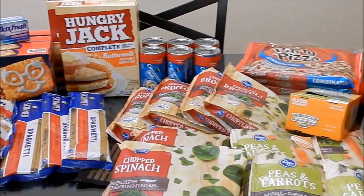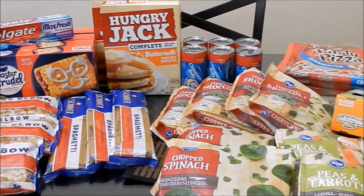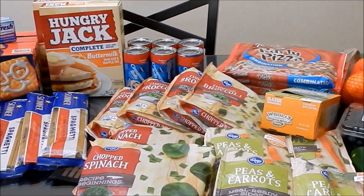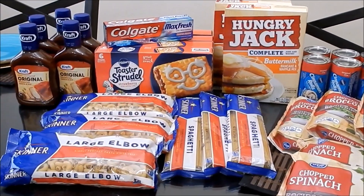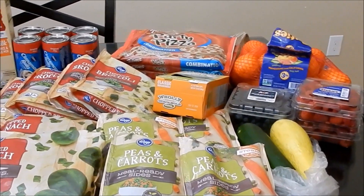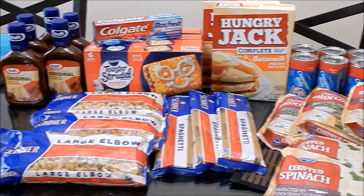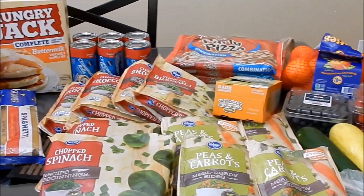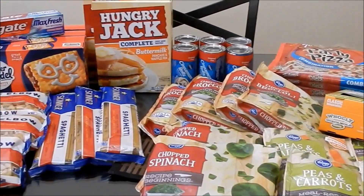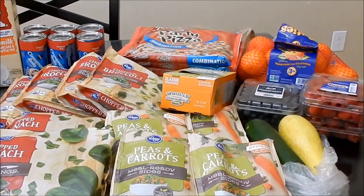I absolutely love Kroger — from their mega sales to their everyday sales like 10 for $10 products throughout the month — being able to stack manufacturing coupons with store coupons and store savings. I know not everyone has a Kroger, but some of you have Kroger affiliates that follow similar sales cycles. I always say: find the stores in your area that offer the most benefits with or without coupons, and make that your go-to store — especially if it's convenient for you.